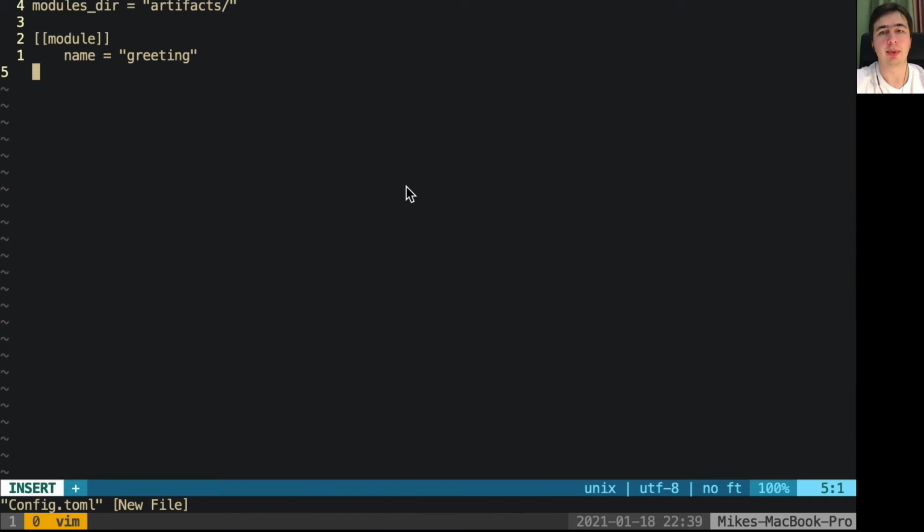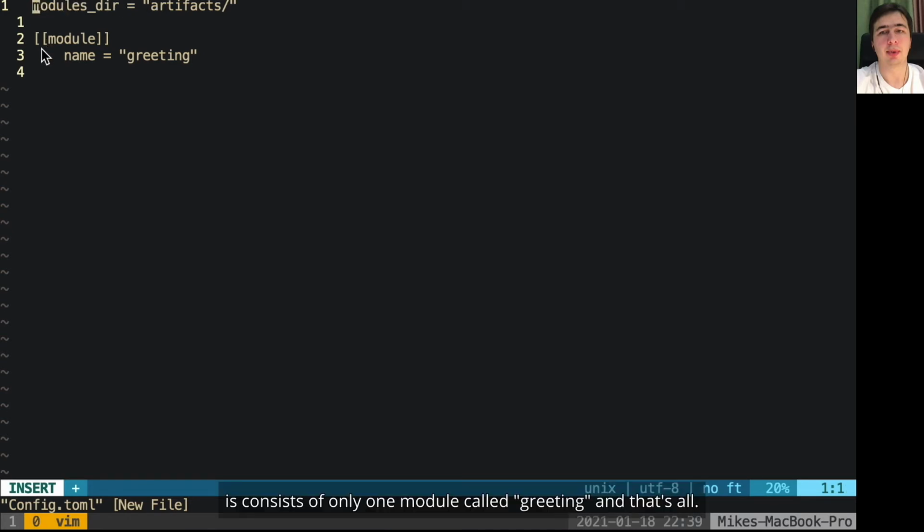Here we specify that binaries for this service are located in this folder. It's called artifact, and the service consists of only one module called greeting. So that's all. Let's save it.